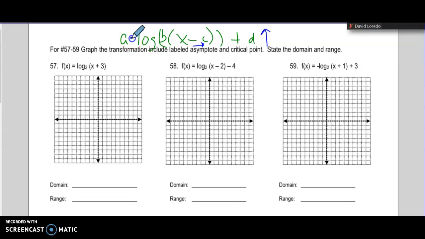Multiplying on the front, that's a vertical dilation. So you'll multiply the y coordinates by a. If it's negative, it's going to change all your y coordinates, the signs of them, thus reflecting it. I don't think you have anything regarding b, but if you did for b, you would take your x's and divide by b. It'll be a horizontal dilation by a factor of 1 over b. Again, having the adverse effect. So I will start with your parent function and shift accordingly.